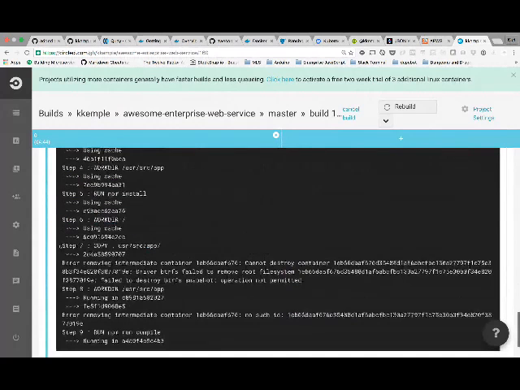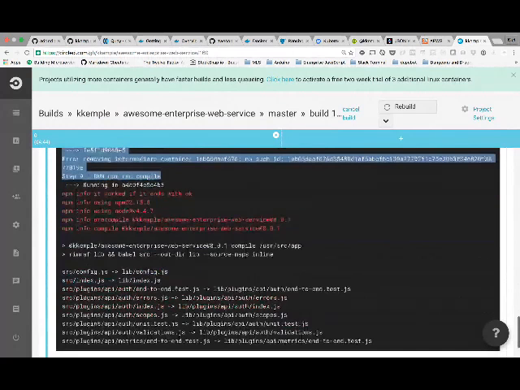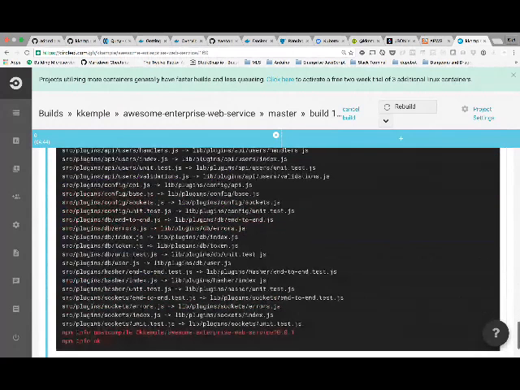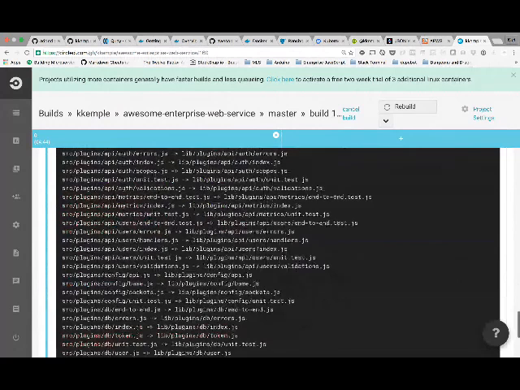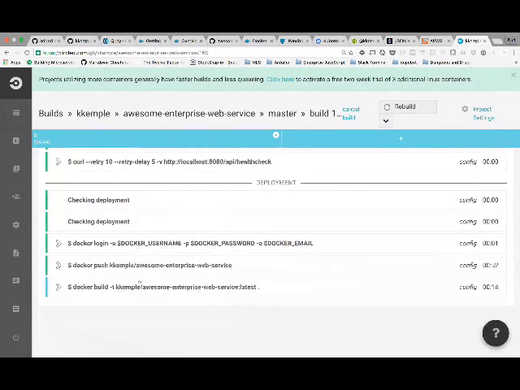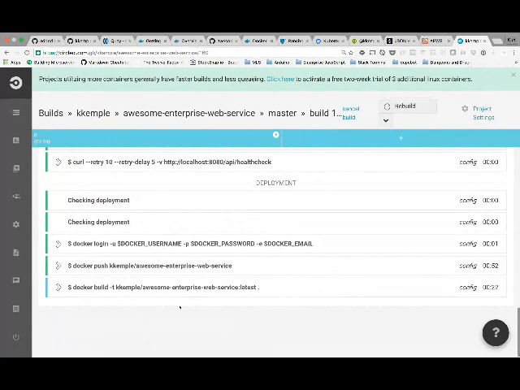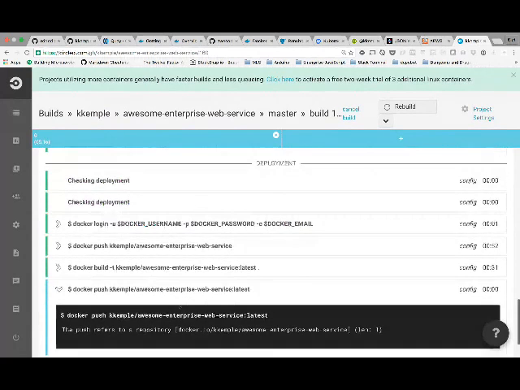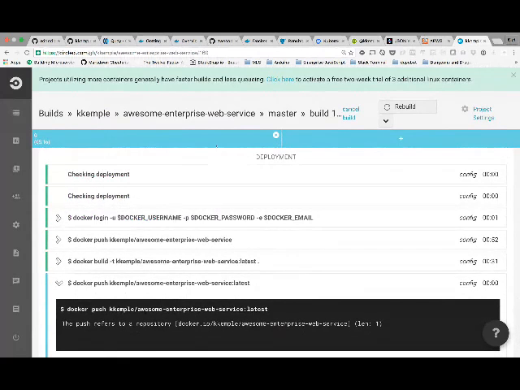Don't mind this guy here. That's a Circle CI specific thing, that error. It's not a real error. False alarm. All right, so this is going to build, and then it's going to push, and then we should see some deployment action. All right, so we can actually watch for this update. Here we go, sorry. So now we're pushing the latest.